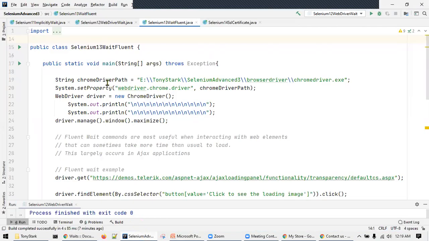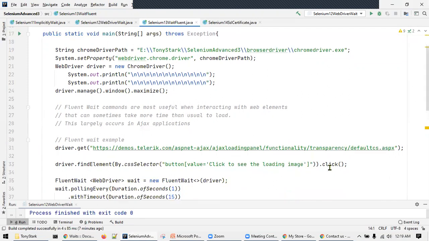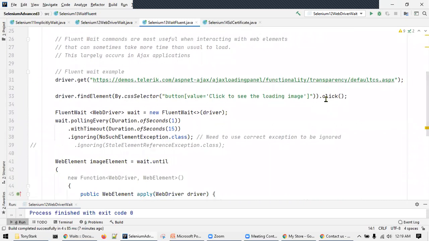So this is an explicit FluentWait example. What I'm doing is going to that particular web page and clicking on that image. When I click on it, backend calls happen from client to server, and only limited, partial content is returned from server to client, not the entire web page.